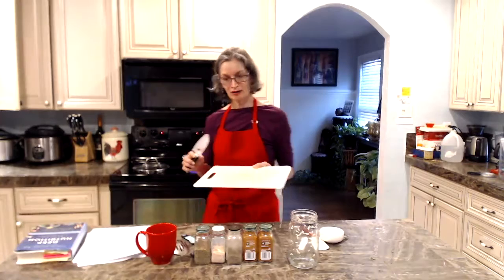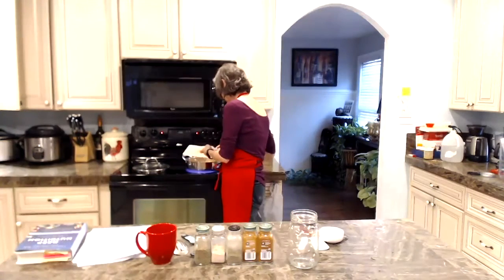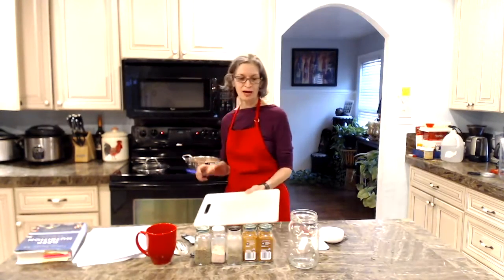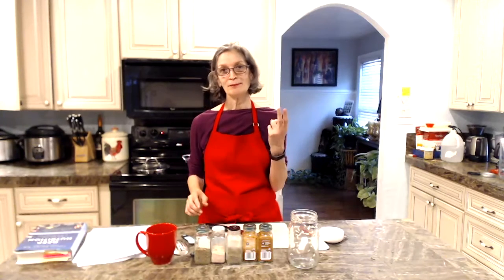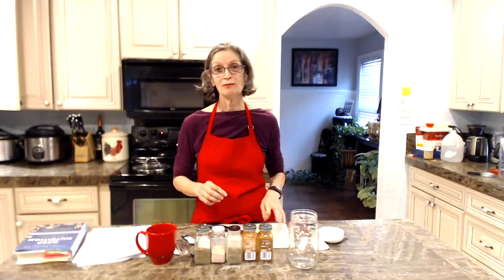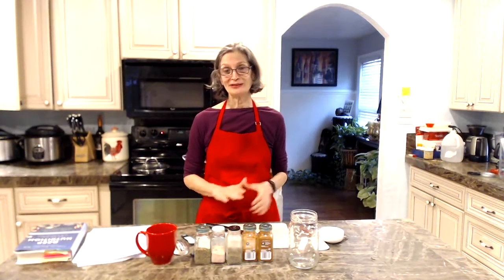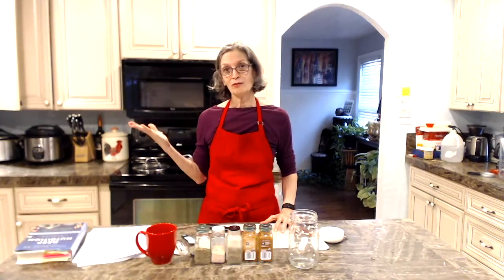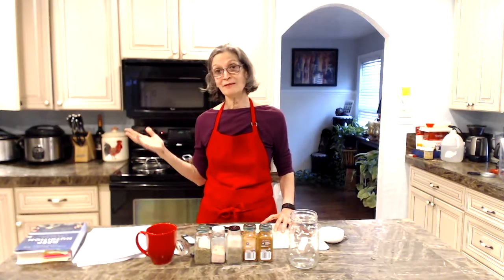So I've chopped the garlic and I'm adding it. And normally I would add 2 cups, or maybe even 2 cups and a little bit more for brown rice. But because it's soaked, I'm only going to add 1 cup of liquid. And I sometimes create my own broth, cooking the meat ahead of time. This shortens the recipe time, but I didn't do that today.